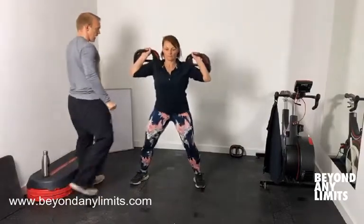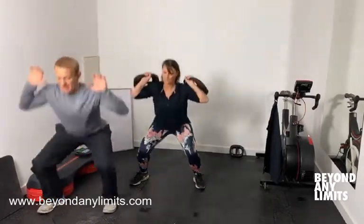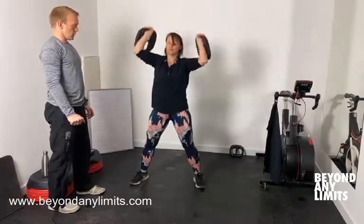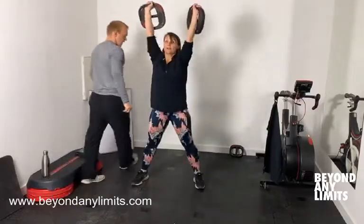That's it, really power up, all one movement. And rather than having that pause there, you continue it. So as you come down, absorb it, you're straight back up. That's it, and drive. Well done, well done. Keep going, bracing those abs, squeezing those glutes. Great job.